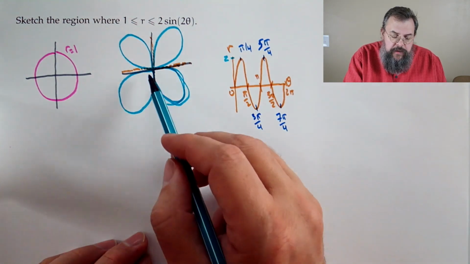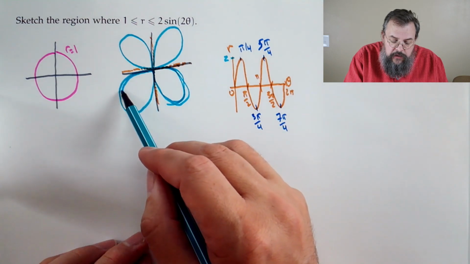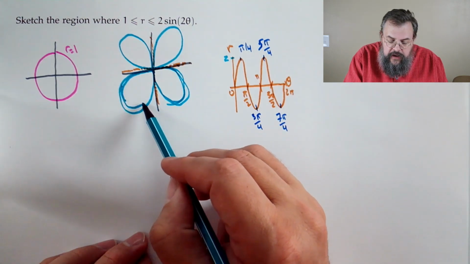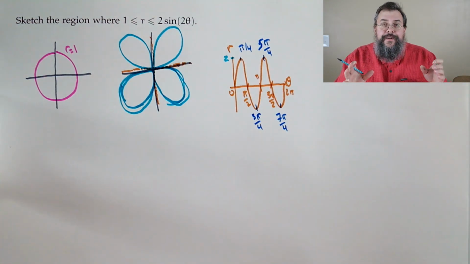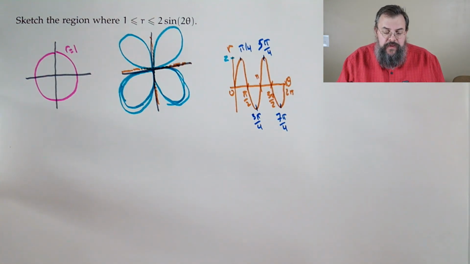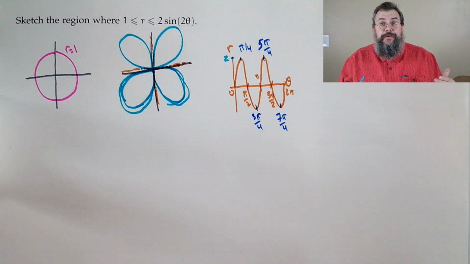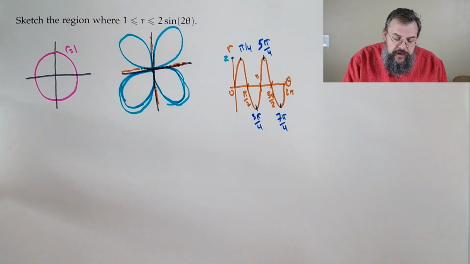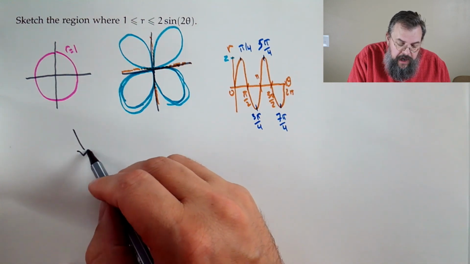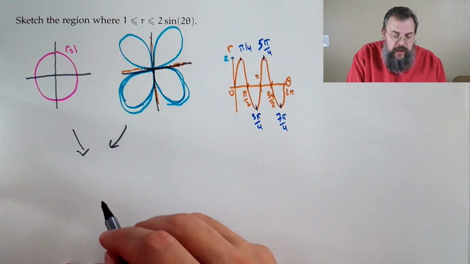So, there we go. There's our shape, roughly speaking. Like I said, my picture's not the best. That's all right. It doesn't have to be a perfect picture. Now, what do we do? Well, we can combine them. And we say, perfect. When we combine these, what do we see?